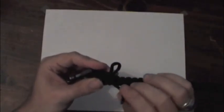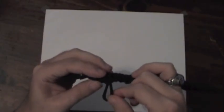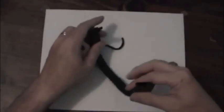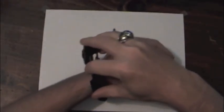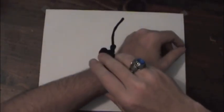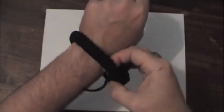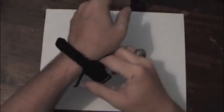So when you get down to this last stitch and you're really out of line and you can't do anything else, then you just feed it back through itself with the end and pull it tight to cinch it off, right? So when you wear it, you can just tuck that bit under. You have this little tail, but you just tuck it under, right? And that will be the tail that you pull when you need something.